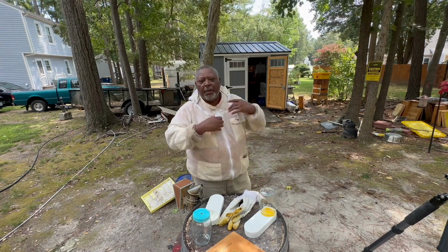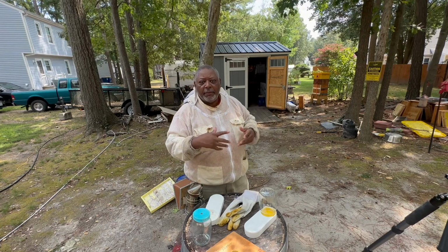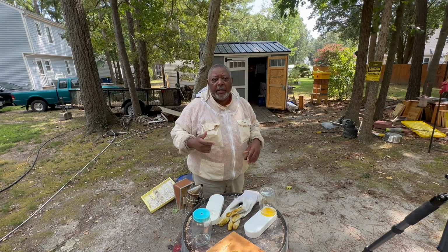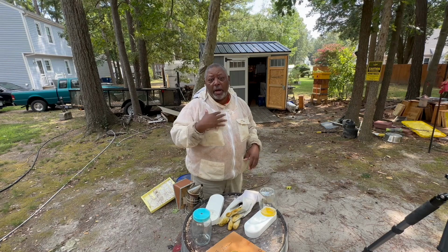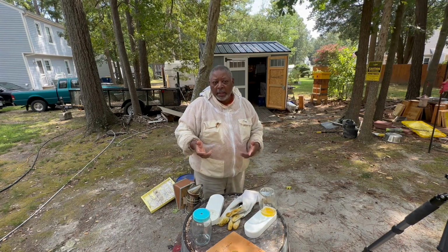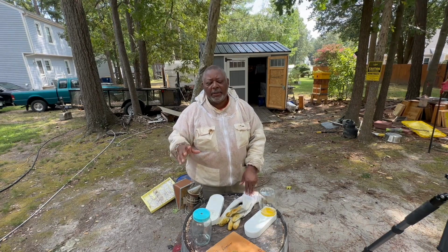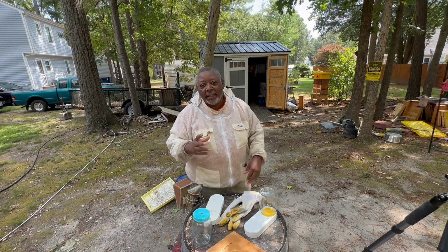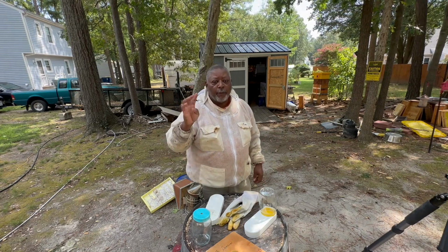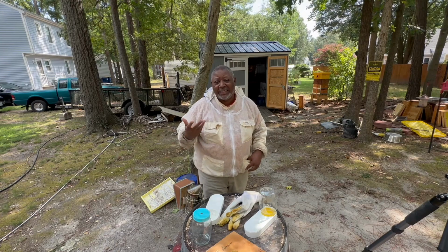But anyway, some people may ask why I wear my suit all the time, or my jacket and my gloves. Well, only when I'm being more invasive in the bees do I wear stuff like this. But in the 4 years we've been beekeeping, I've been stung 3 times. 2 times was my own fault. I grabbed the bees one time, they were in the bag and stung my hand. Second time I grabbed under a frame, there was a bee under there, stung my finger when I had on just some rubber nitrile gloves. And the third time, I thought I would be slick and do something without a suit, just passing through. And one of the guard bees got me right on the back of the neck. So in the 4 years, I've been stung 3 times. I wear my jacket. I'm not allergic, but I just don't like it.